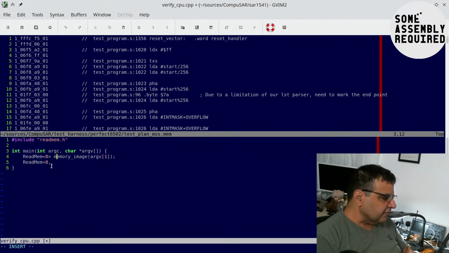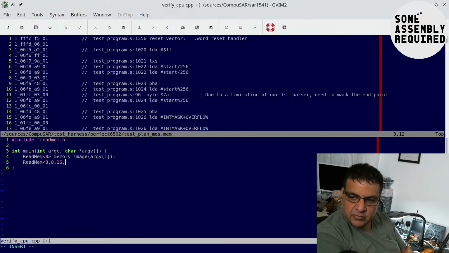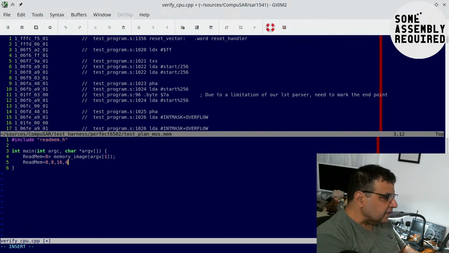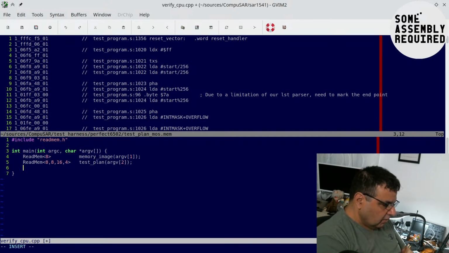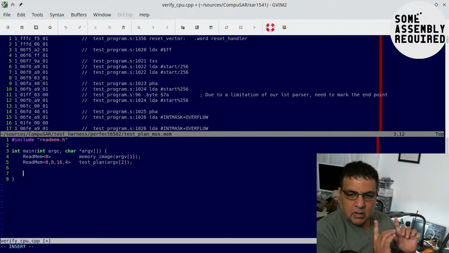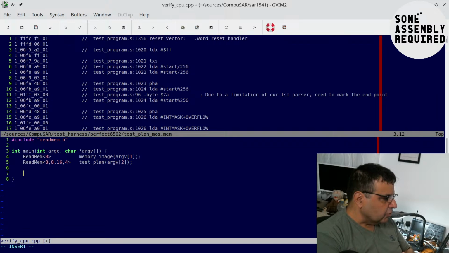So 8-bit for the flags, and then 8-bit for the data, and then 16-bit for the address, and 4-bit for the type. That's the test plan, and we initialize that from argv2. We're set to go.